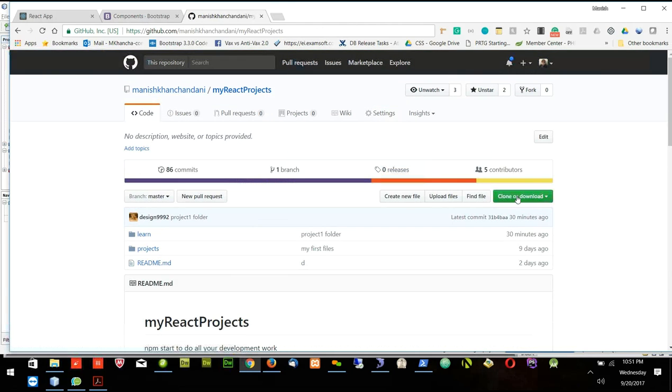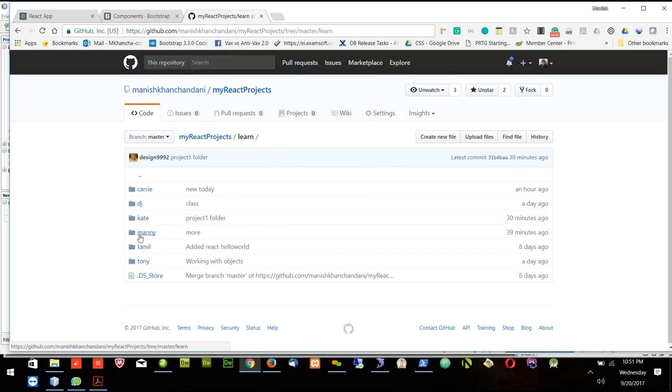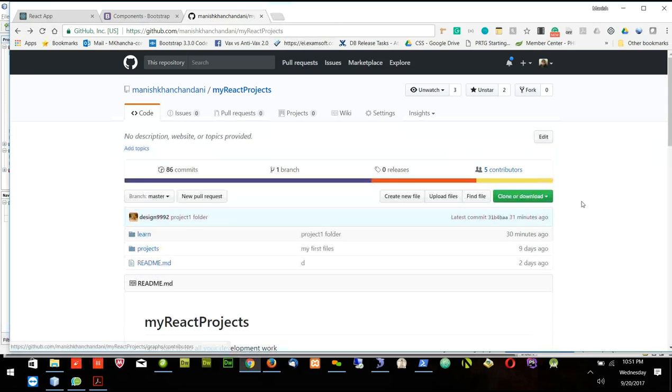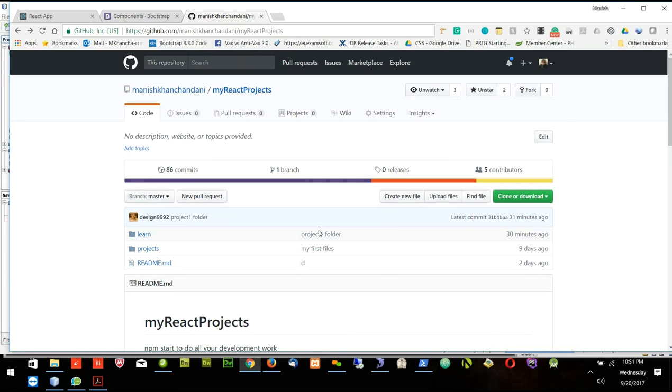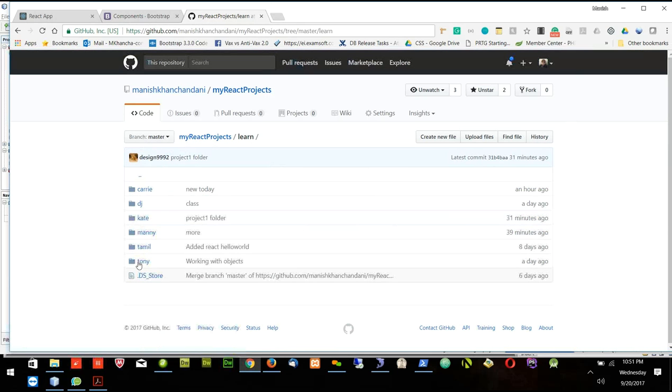Right. So now you have to create a folder. You know how Clone and GitHub work, right? Yeah. So I'll just give you the URL. This is Git one and this is the URL of the project. So you create a new folder inside the learn folder with your name, all small letters, no space, and whatever project you create for learning, create inside it.